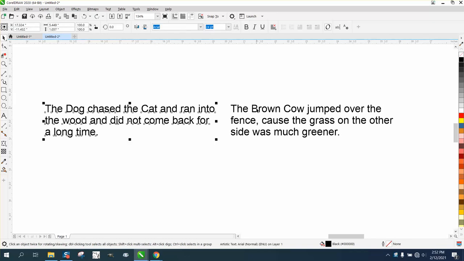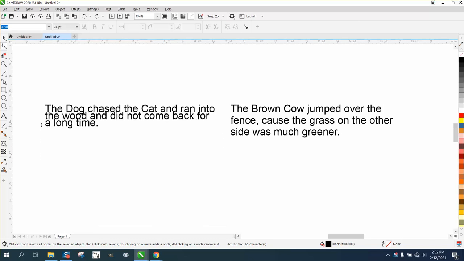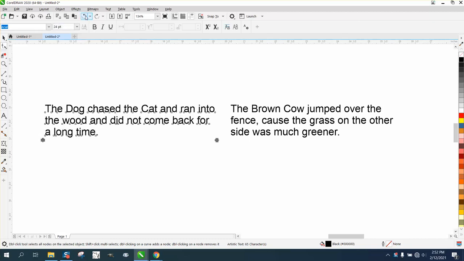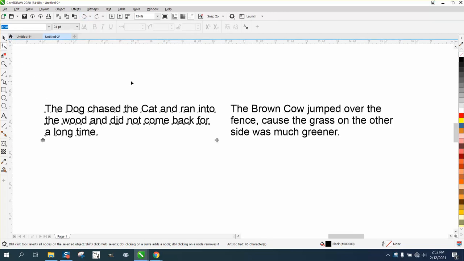These are both artistic texts, and they are the same size, 105.7 by 105.7. If you take the shape tool and select that, you can kern, or make the lines of the text closer or further apart. But you're doing it by hand. You can click on it one time and then click on this one one time, and they're equal because you clicked on each one time. But there's another way to do it.